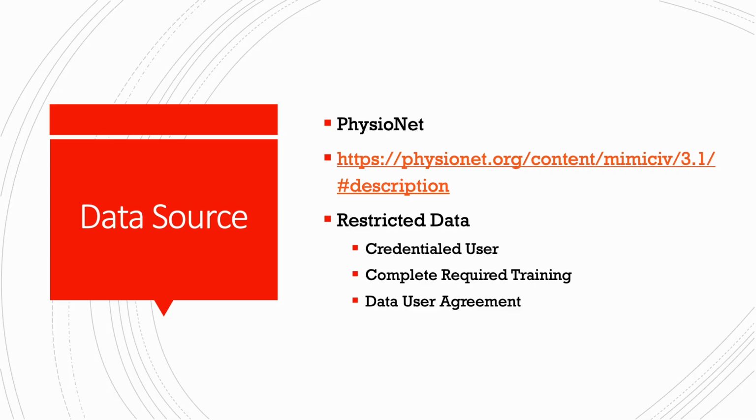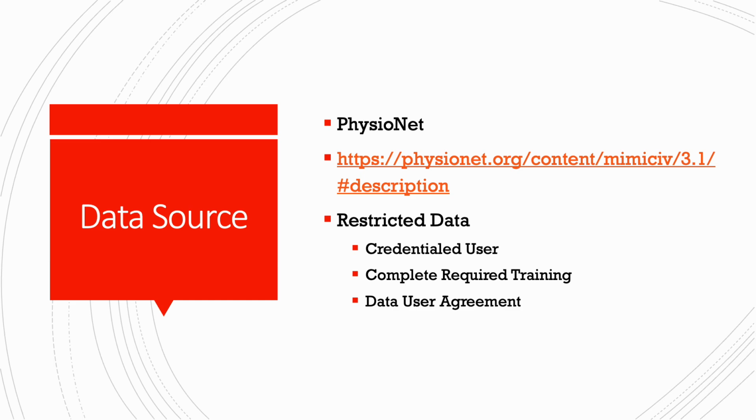So the source of my data is PhysioNet. I have gone ahead and included a link to where you can find it. This is a restricted data set. However, it is open to the public and anybody can gain access. The way you do that is to become a credentialed user at the site.